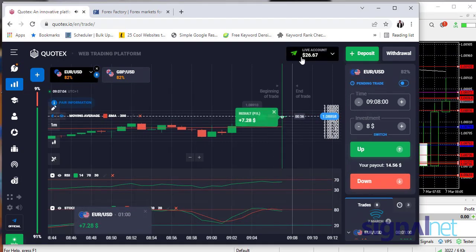Okay, so as you can see, we won that trade again, and our balance is now about $26 and some cents. Actually, I was thinking about withdrawing at this point, but I was thinking maybe I should just take one more trade before withdrawing, then I pause and continue after a while. Okay, let's get on with it.